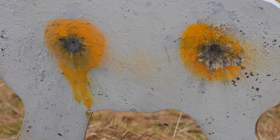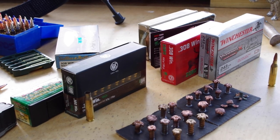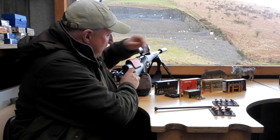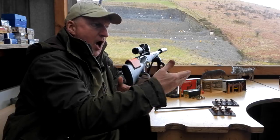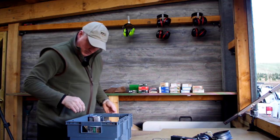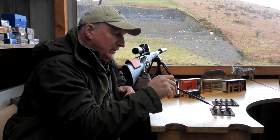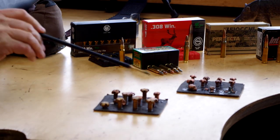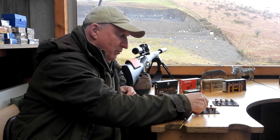Here's firearms expert Andrew Venables to tell the story of zinc in ammunition. This is actually just a small sample I could get together in the time available of other-than-lead bullets. Just a quick historical overview — if you have a look at these you can see they're different colours. That's more of the pure copper type bullet; this is more of the bronze gilding metal type bullet.